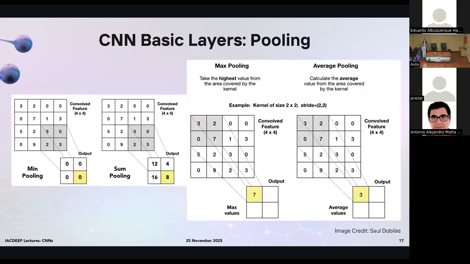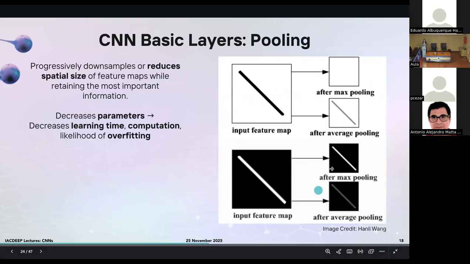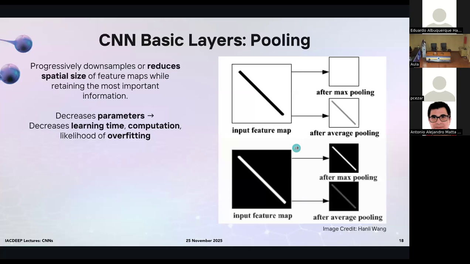Like I said, this is helpful in reducing the spatial size of your image as you're going along. This is a good example, in my opinion, of how the two main ones differ between an input image and how the convolved image looks after that. So if you have a black and white one, max pooling is not picking up that feature, whereas taking the average here keeps the feature the same.